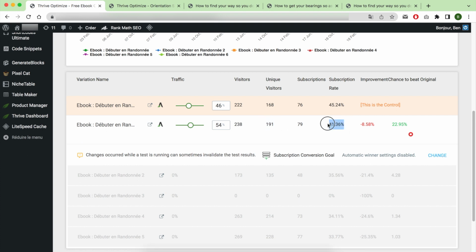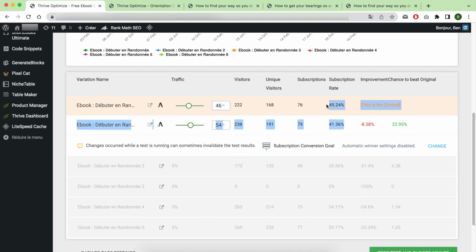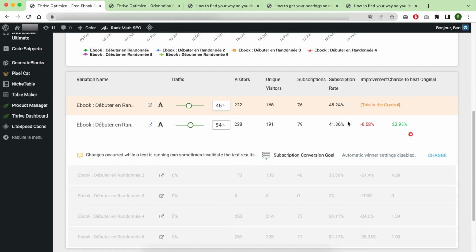And with this one, the conversion rate is a little bit lower, 31.36%, which is very good for me for a lead capture page.